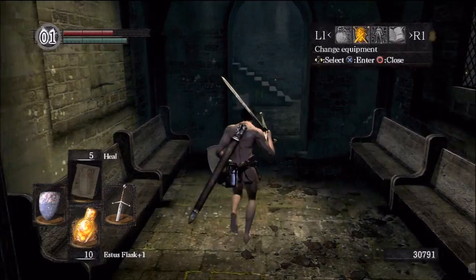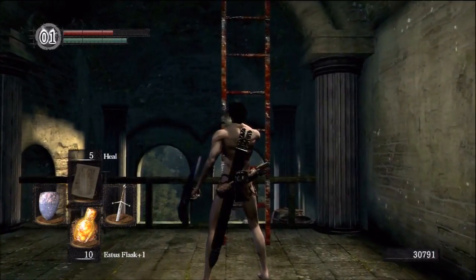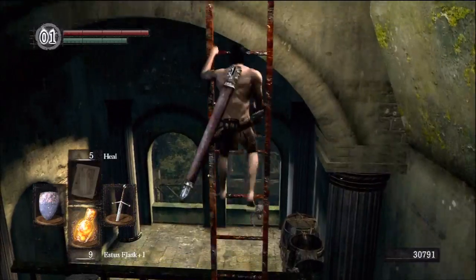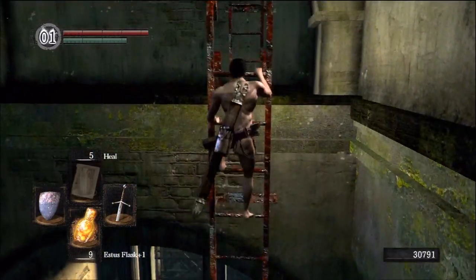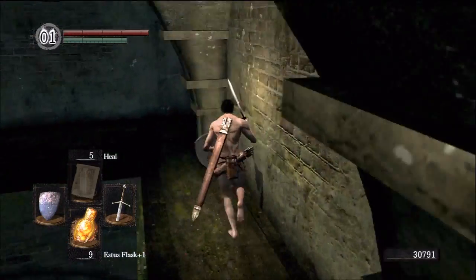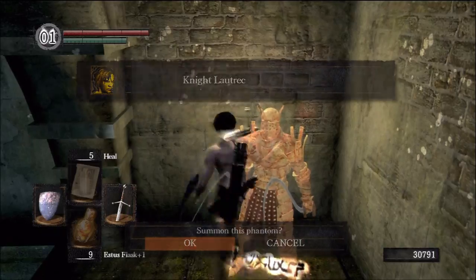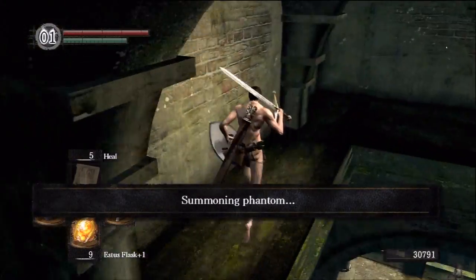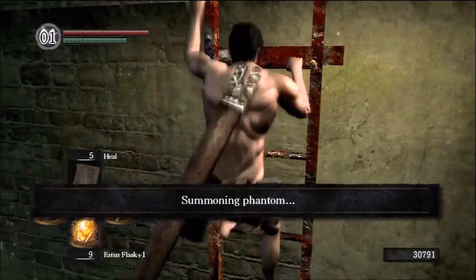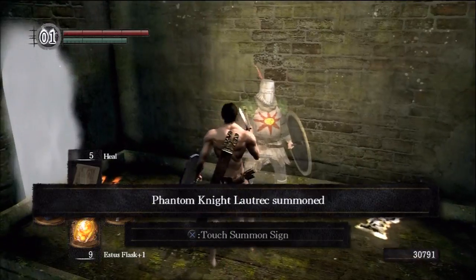I am going to use Claymore against the Gargoyles because it's very effective. And I do want to cut off the tail to get that battle axe. See, there's Lautrec's summon sign. I'm going to use Lautrec against the Gargoyles because he's very good at cutting the tail off. And he doesn't use projectile attacks, which will increase my chances of keeping the fight going.